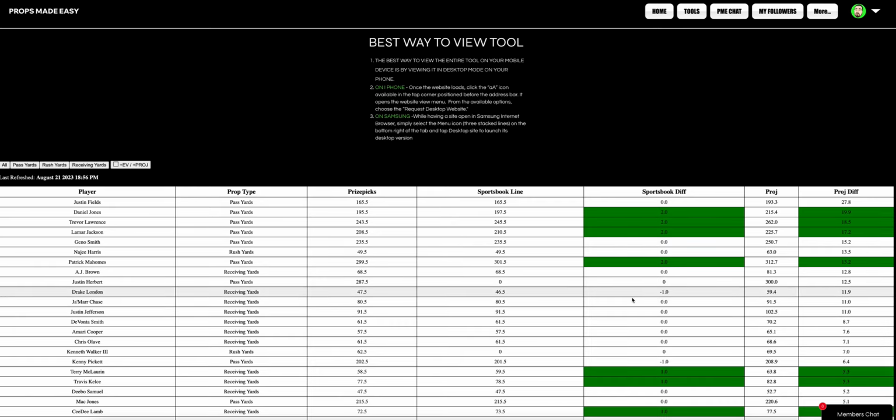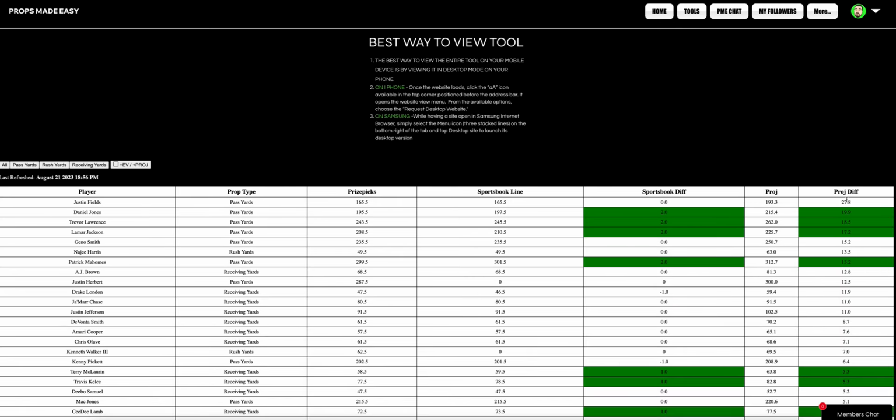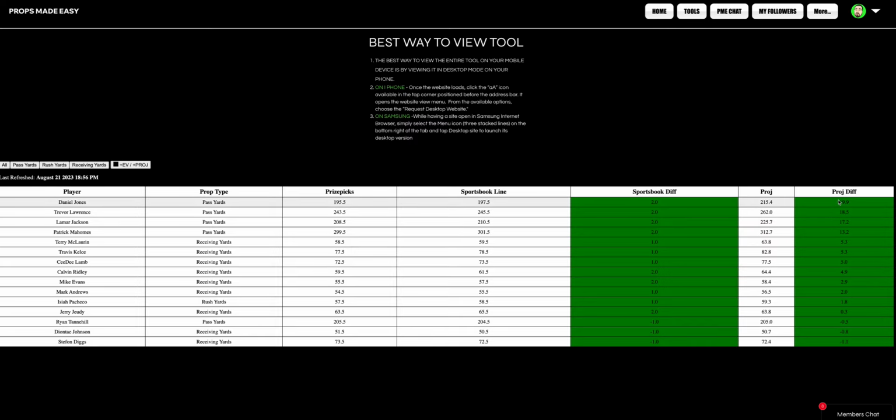So just because it's not plus EV plus projection does not necessarily mean it's out of play. There are a lot of guys who are really popping when it comes to our projection system. Okay? So you can take advantage of those plays as well. But if you really are just limiting your plays and you just want to go small and make sure you're getting the best overall possible plays, the best option is to click right here on EV projection. Boom. It'll immediately show you the best options. All right. You've got the sportsbook differential at 2. You've got the projection differential at 19.9, which is the highest on week 1 when it comes to plus EV plus projection plays. As you saw, if we unclick this, Justin Fields is the highest projection play. But if you go plus EV plus projection, Daniel Jones is the best play.